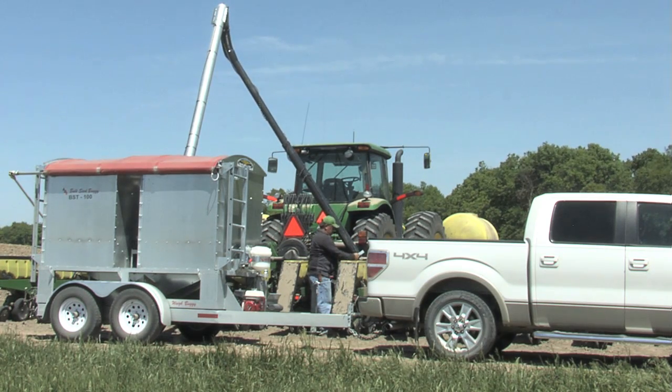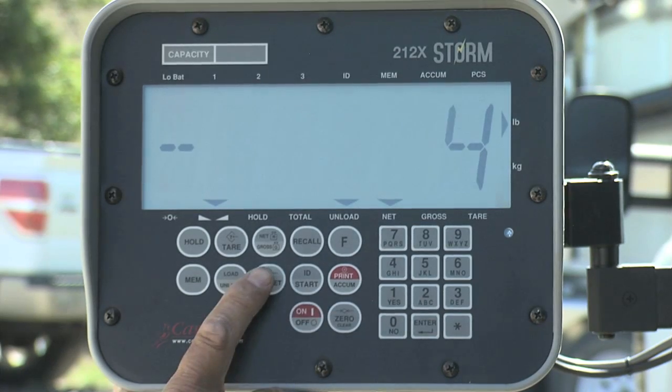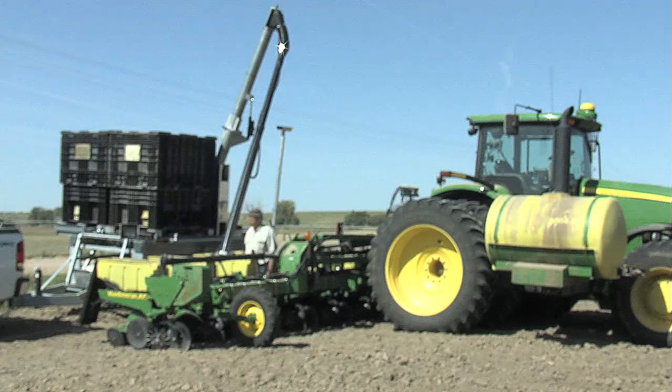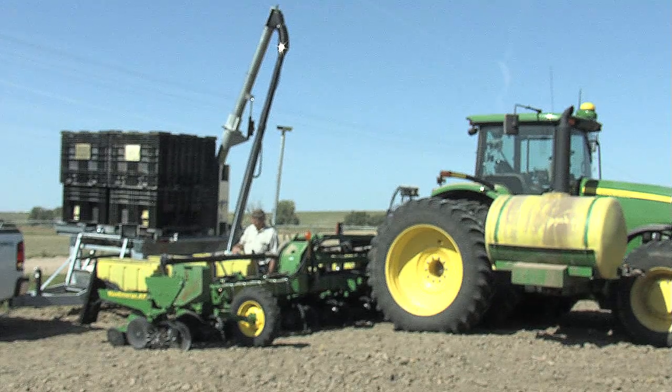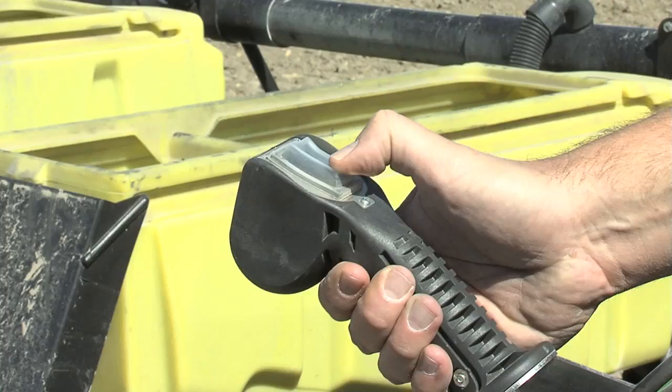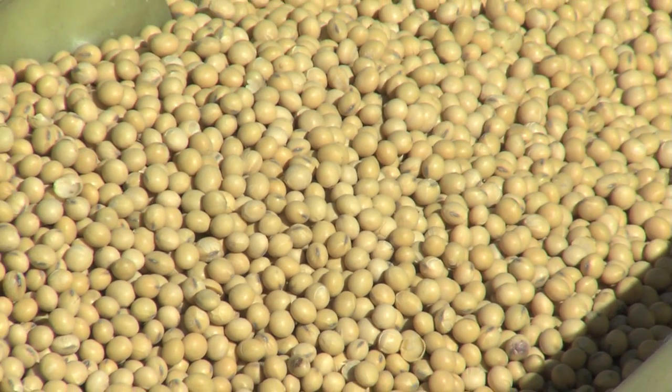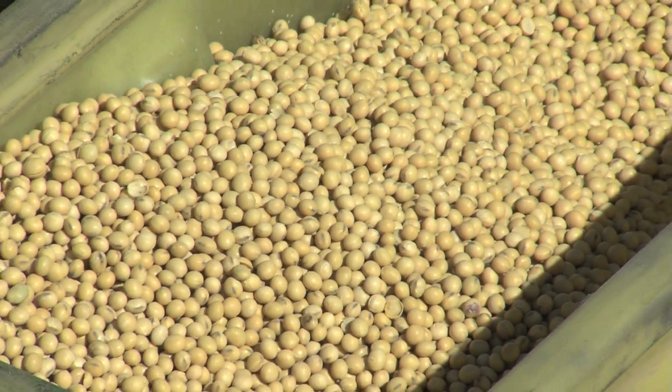This remarkable one-of-a-kind controller regulates the engine speed, drive mechanism, and even knows how much remains in the delivery tube that has a long 30-foot range. That makes it very easy to run too. You just hit the button, let the scale work, and it'll shut off automatically when the box is full.